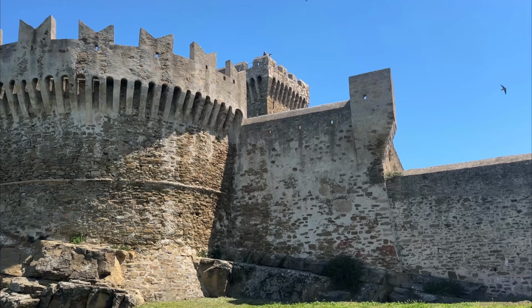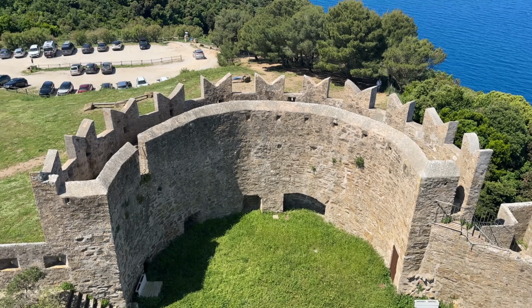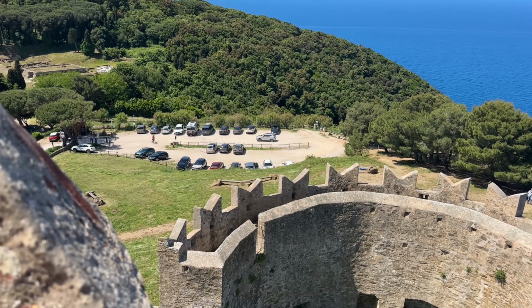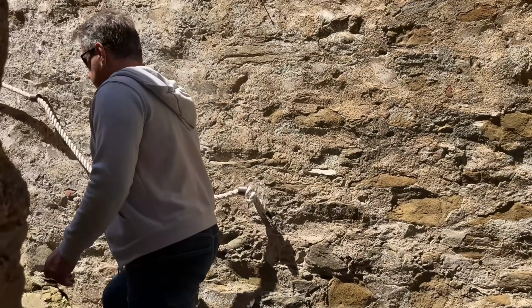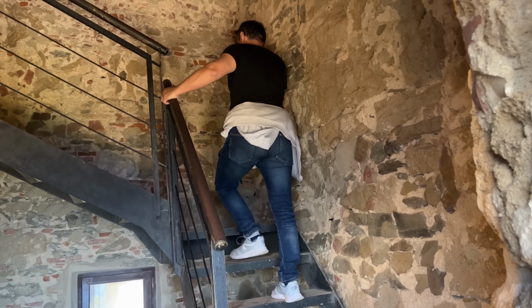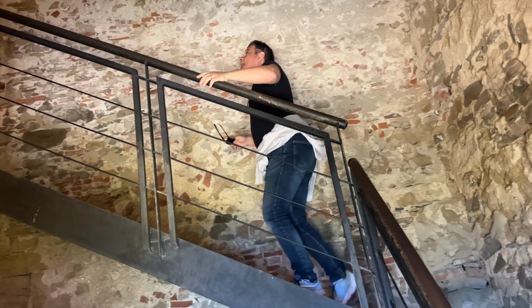I've always been a little obsessed with castles. I've lived near one practically most of my life, so I always feel compelled to explore every time I see these old gates. Lorenzo isn't a castle obsessive like me, but he was gently persuaded to take the castle tour. I mean, how could he refuse? It's only €3 per person, and yes, they even take cards in case you're out of cash.